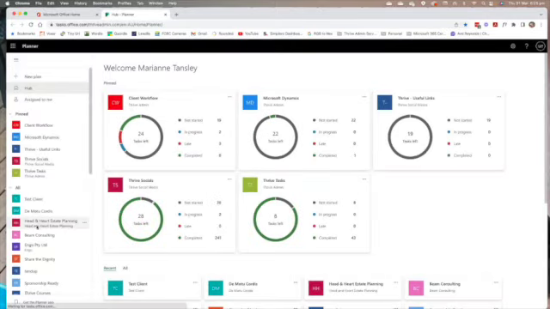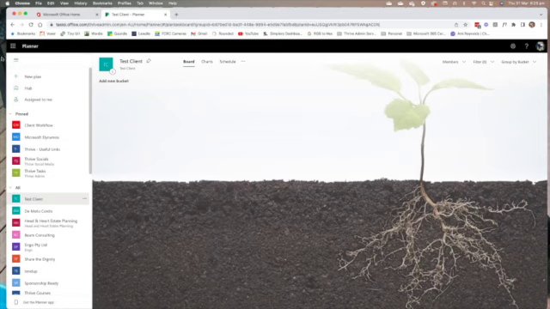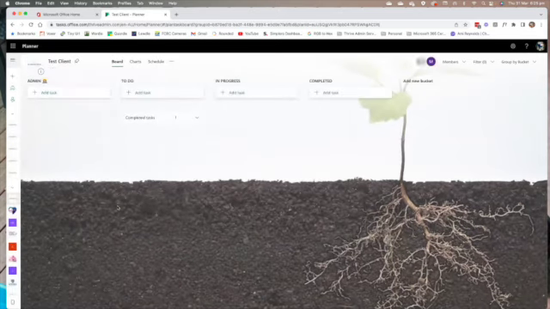So once we're in here, I'm going to do the work today in my test client planner, but you may have a client planner. This may be your own business planner, whichever way you're doing it. So I'm just going to create a straightforward task, and I'm going to create two tasks straight up so that we can see the difference and how they work.